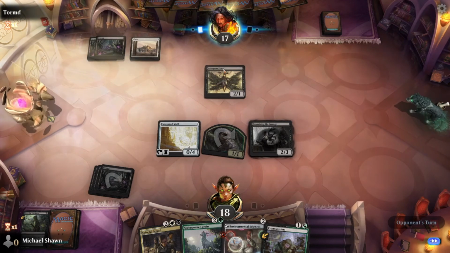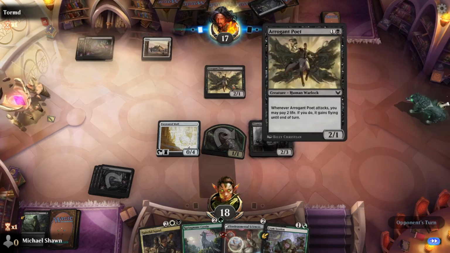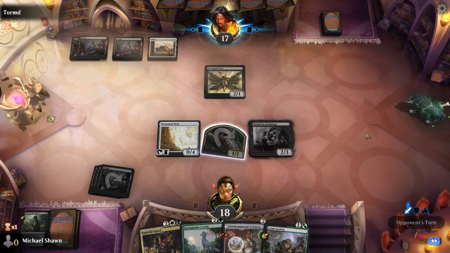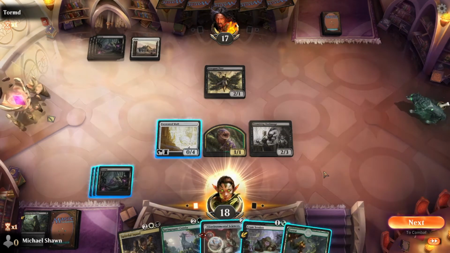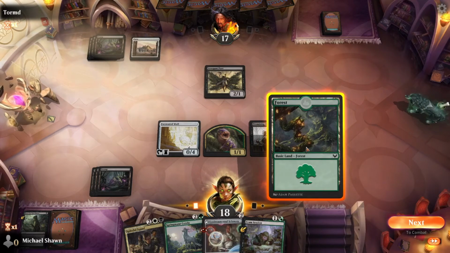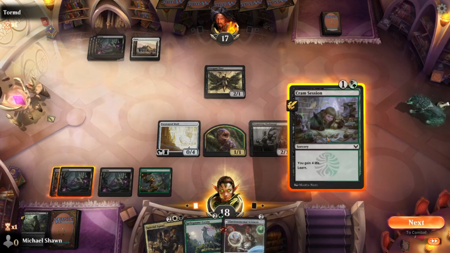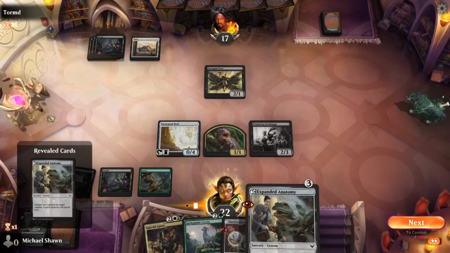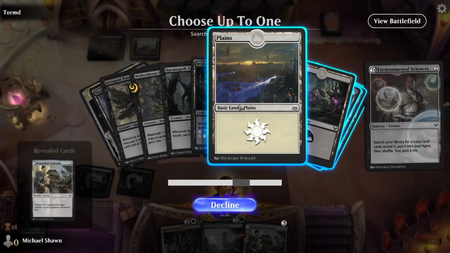They already have a reason to attack with us, so we're going to let them. We don't need to leave a blocker open for that because we already have this, so we'll just let them keep hurting themselves as long as we stay above them in life. Yeah, so they're not going to do it. Okay, so here's a forest. That's really helpful for us. So we're going to go ahead and play that down. Then we're going to cram session. We're going to learn for this expanded anatomy. And we'll also play environmental sciences to go ahead and get us one of the planes that we just put in our deck.